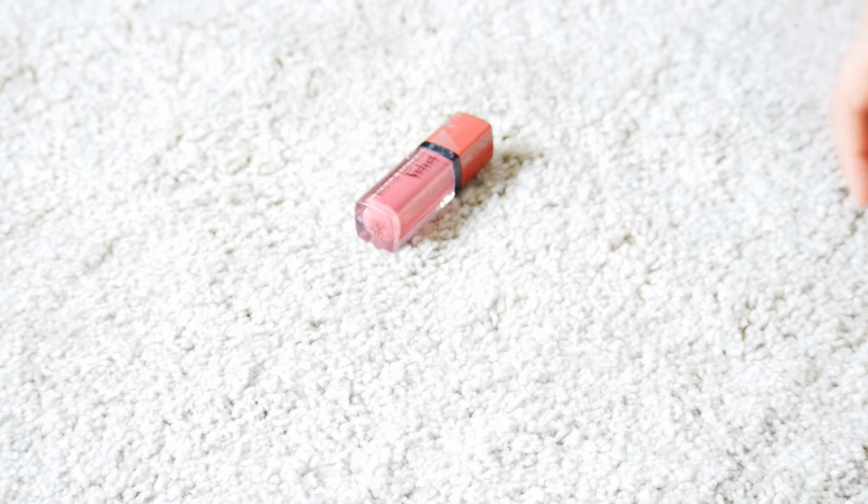So in terms of lipstick, I'm bringing 2 lipsticks. One is more nude and more neutral that you could wear on an everyday basis. The other, you could also wear on an everyday basis because you want everything to be versatile, but it's a little bit more bold, so that way you kind of have 2 different looks. You have a darker lip and you have a more neutral lip.